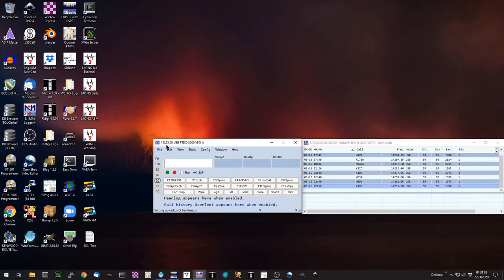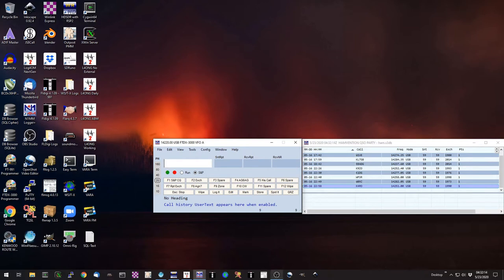All right, so I've got it configured. Let me swing it back up to what I like to call my center, usually where I like to start my tuning, which is 14250, and I'll just leave it there. The cool part is if I want to change my frequency from here, I can just type 14220, and it will change it here, and it will also change it on my radio.